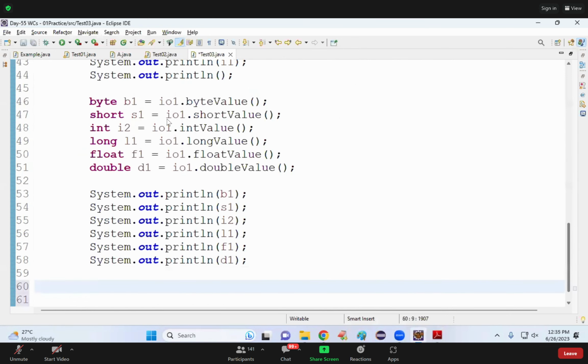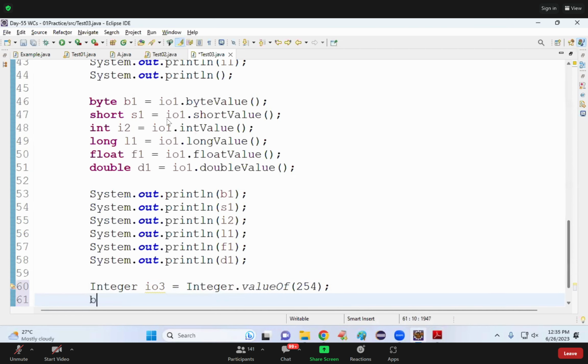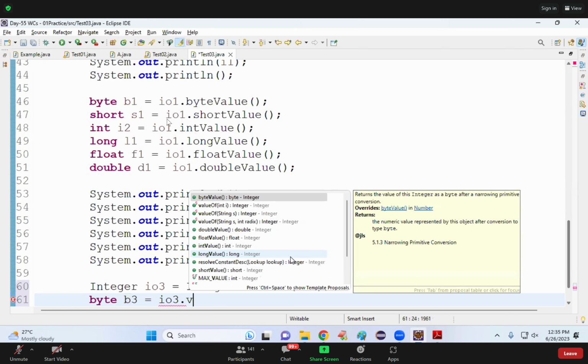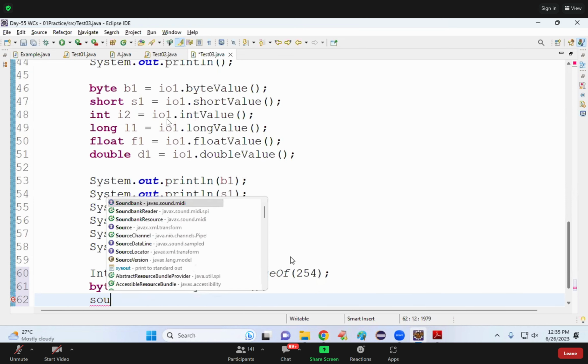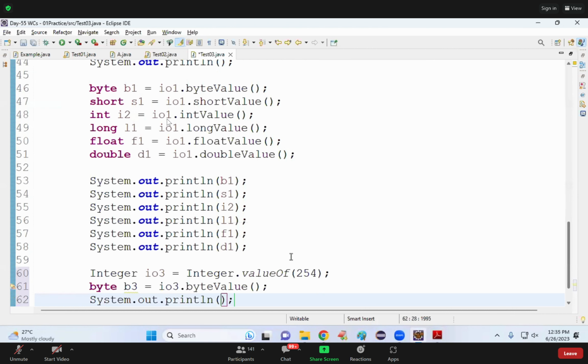Now let's try to understand this. I'm writing Integer io3 = Integer.valueOf(254). Then I'm calling byteValue: byte b3 = io3.byteValue(). Then System.out.println of io3 and b3.